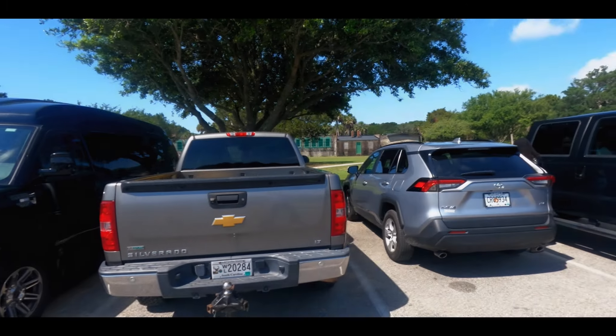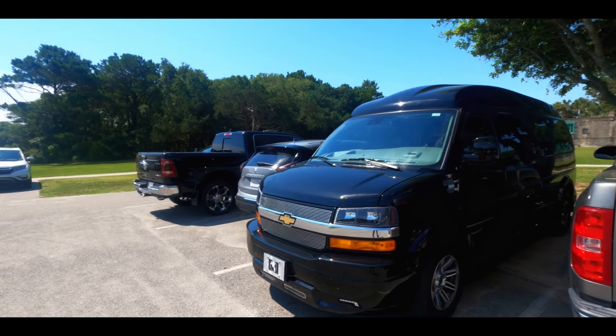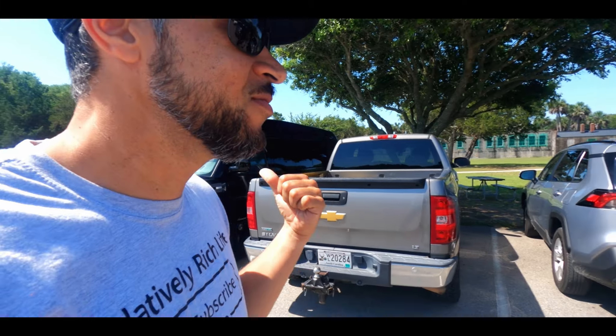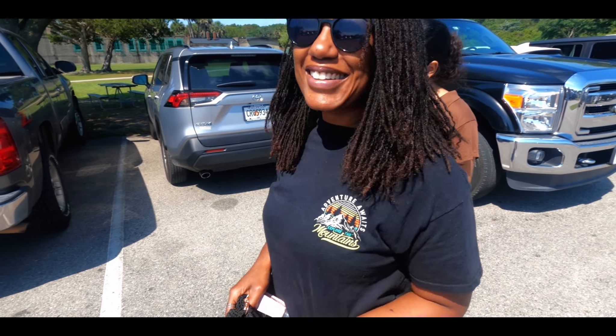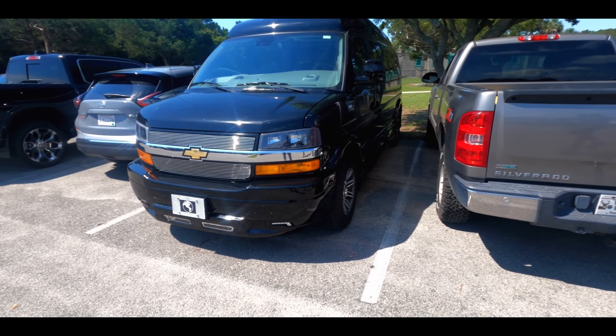The weather gods cooperated today — got some really good shots. I'm excited to check those out. Can't believe how many gators are out there. Usually they try to hide from people but today they're just basking in the sun rays. Oh, we got the fresh paint job on the road track — just kidding, it does look good though. I think we're going to check out this castle here at Huntington Beach State Park.